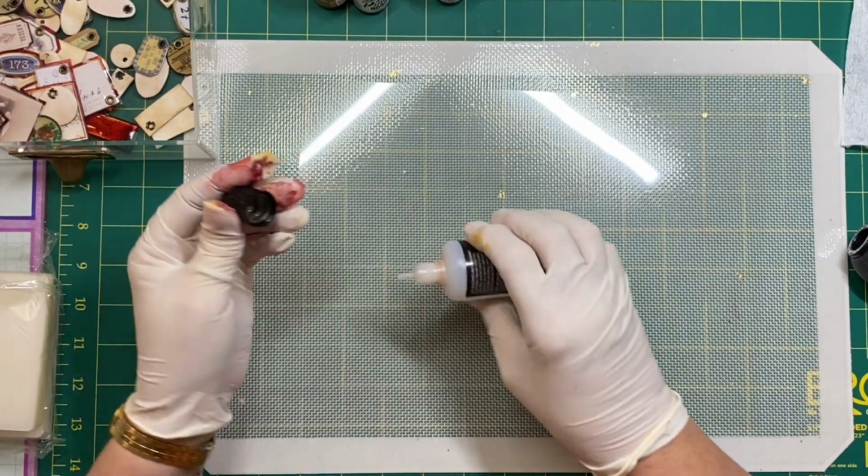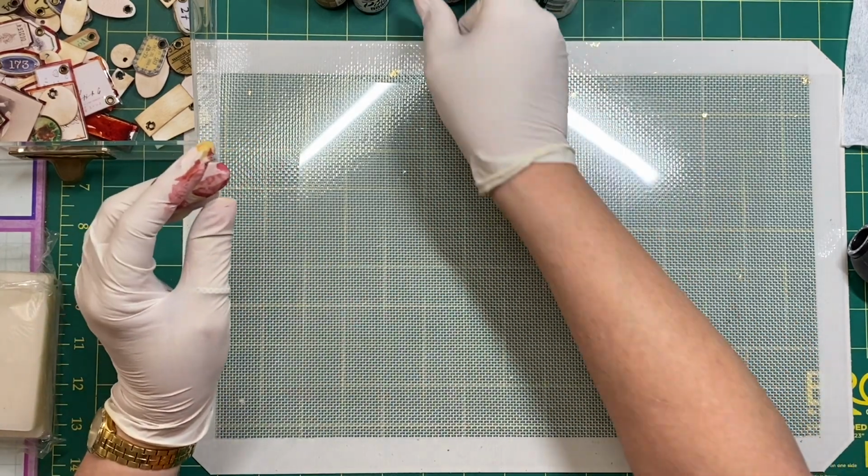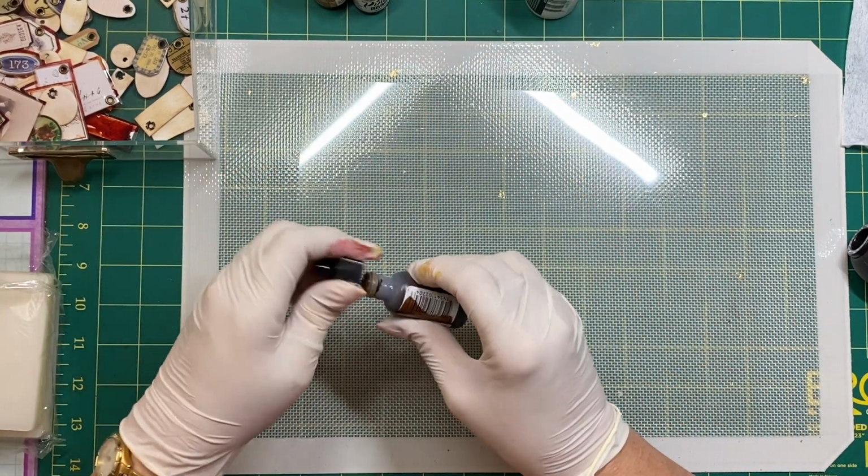I'm just going to randomly put some blending solution in one area and add a couple of different colors and we'll just see what happens.